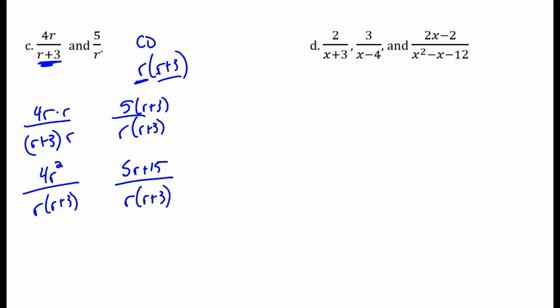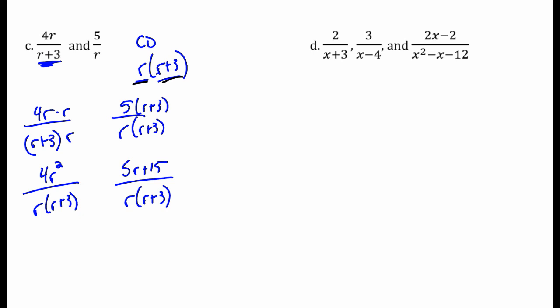So don't think you can just magically make that r into an r plus 3. You can't unless you add 3, which doesn't really work with rational expressions, because if you add 3 to the bottom and add 3 to the top, you don't get the same number. I will show you right now. If I have 1/2 and I add 3 to the top and bottom, that gives me 4/5. I think we all agree that 0.5 and 0.8 are different numbers. They're not equivalent. So we can't add. You have to make sure everyone has the same factor.